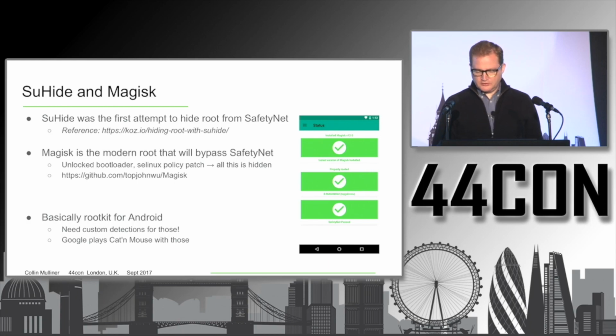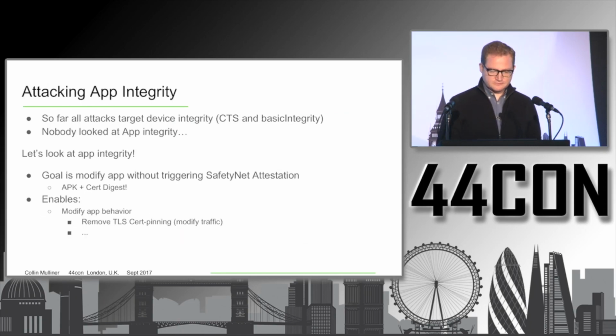So this tool is pretty good, and you see they actually integrated a SafetyNet check. So while they're developing, they can very easily just check, hey, let's see if they still see us. And Google is really chasing them down. You can see on the XDA developer forums, people saying, oh man, since yesterday my Android Pay doesn't work anymore. And then people reply, yeah, they added a new check, and then they bypassed that again. You can see a constant arms race going on, which is pretty good, because every time they break something, Google fixes it, and your app becomes more secure. It's really awesome.